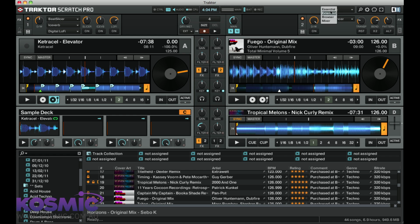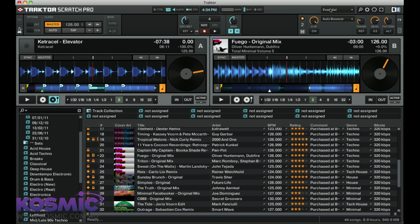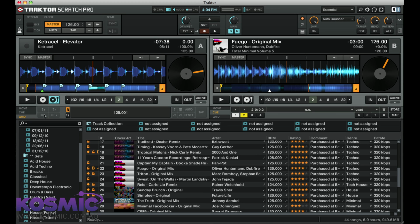All right, so let's have a bit of a look at some other things that you get in the deck section. What I'm gonna do here is change my layout back to essential. So I'm just gonna go back to 2 decks for a while, and we're gonna have a look at this little drop down here. So when you drop this down, you get 3 different things that you can do here.